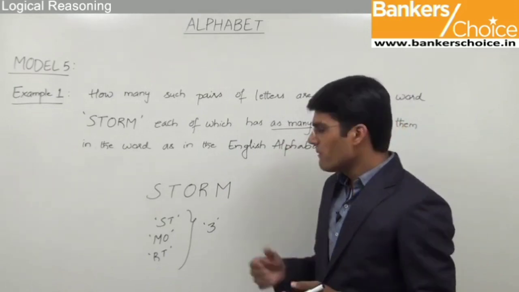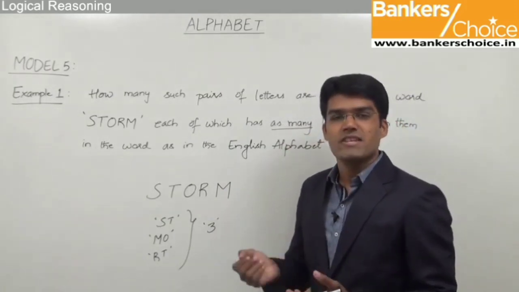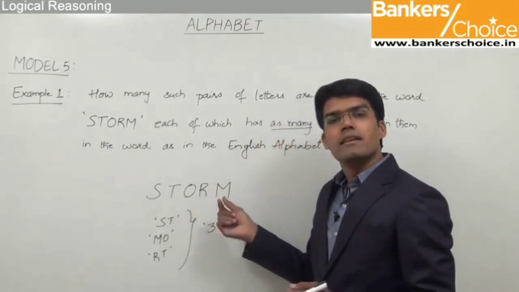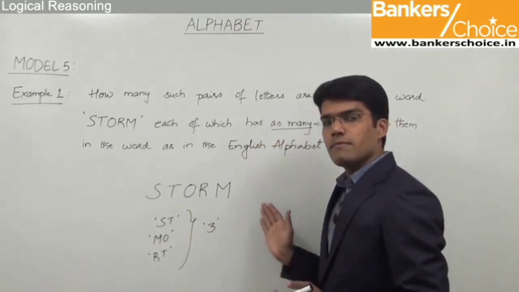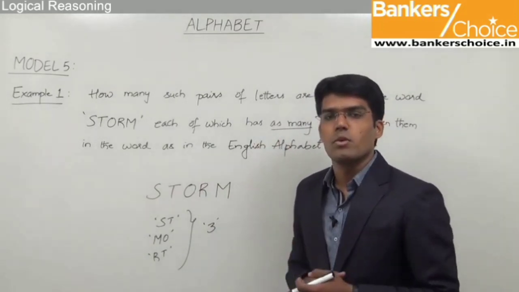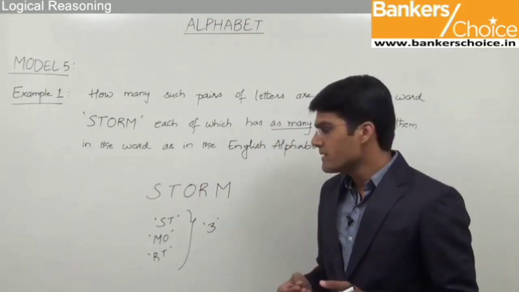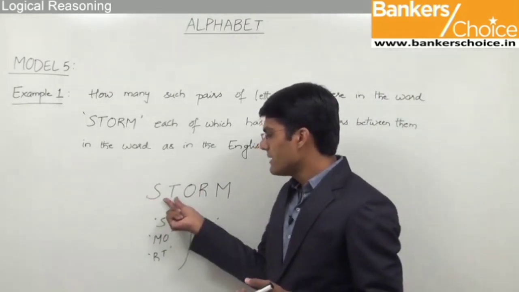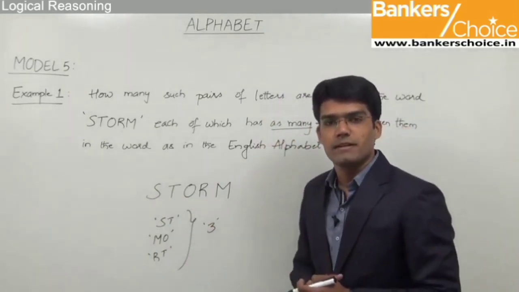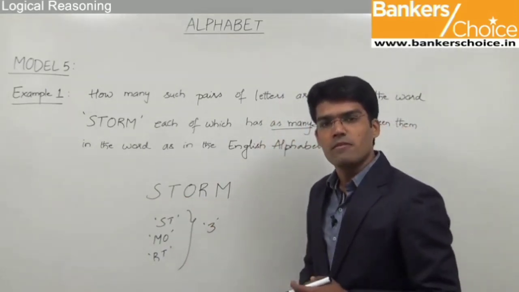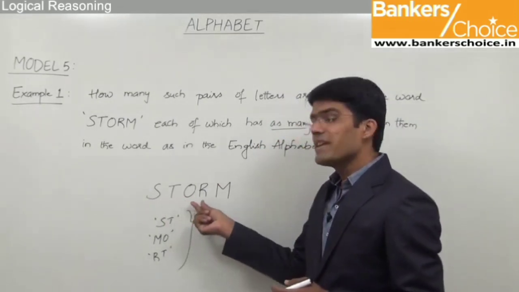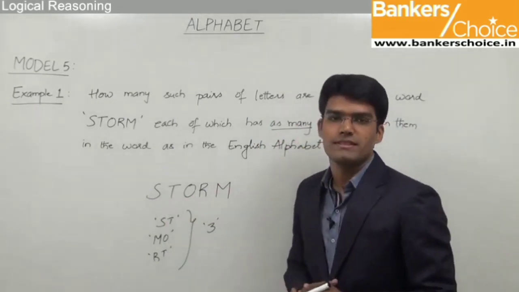But friends, solving this question in this manner takes a lot of time because we are checking each letter with every other letter in the given word, and then the same procedure is repeated in the reverse direction. So to simplify the solution to a large extent, instead of checking the letters in the word, we can check their positions as per the English alphabet. That helps us find the number of pairs in a faster way. So let us find out the number of pairs with the help of the positions of these letters.